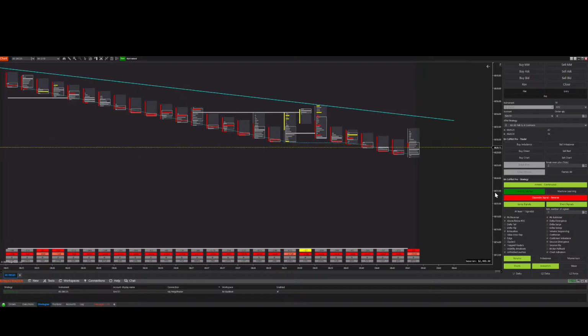Now we came down and we touched almost to the penny. And there we are again at that area where we were looking for our target. And notice that's where the high volume is at. If you'll notice the volume here, that's happening right there at that target. And notice the difference in the volume here. Boom, it's picking up.